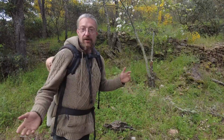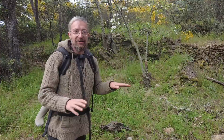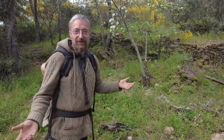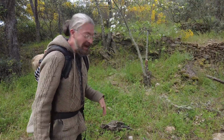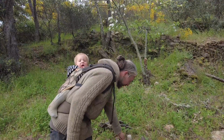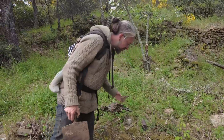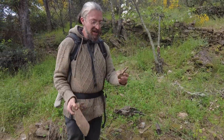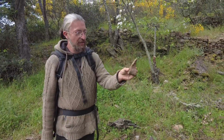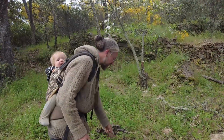So I was able to borrow a metal detector from a friend of mine, and I used it to do a quick search of this land to find what else there was that we hadn't found just while streaming. And there were a couple of things. Of course, the farming implements, an azada and some sort of pick. A really small pick, but it's a pick nonetheless.